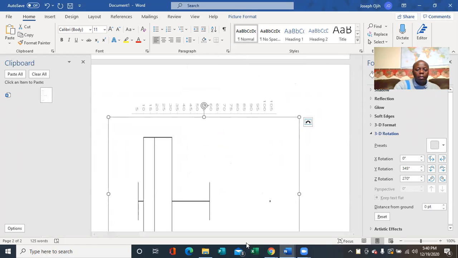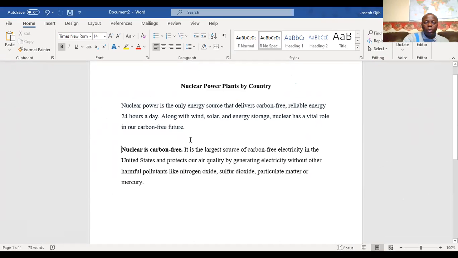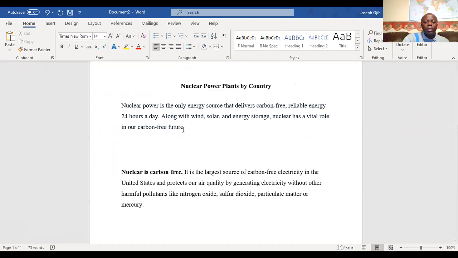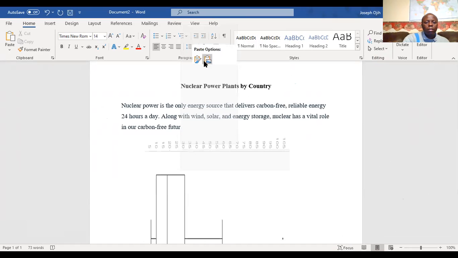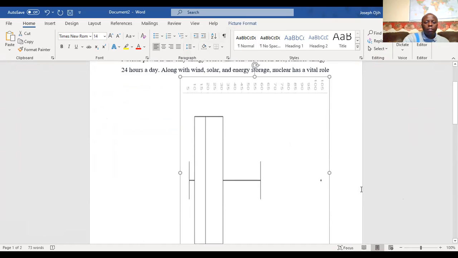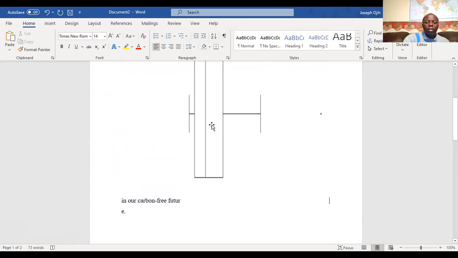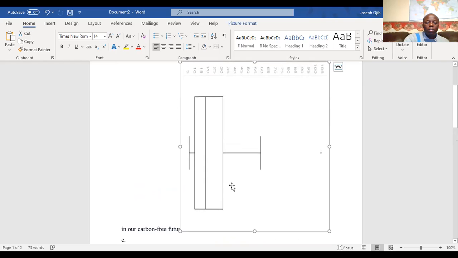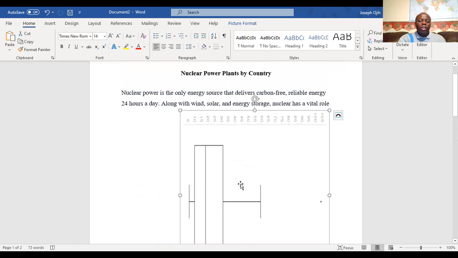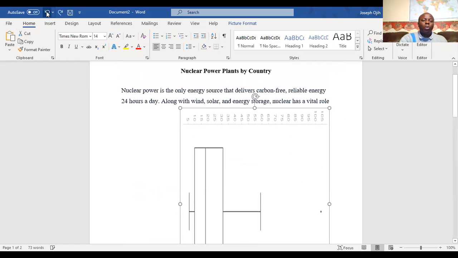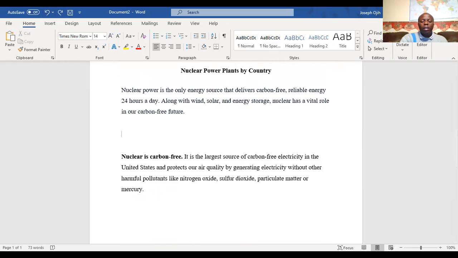I'm going to show you on the paper. See, this is a paper that you're writing. You can put it right here and then paste it. See, it's there. And then you can begin your typing. Okay, I can see that when I pasted it, it messed up the formatting. So I'm going to undo it, and you copy the original box plot that we have.